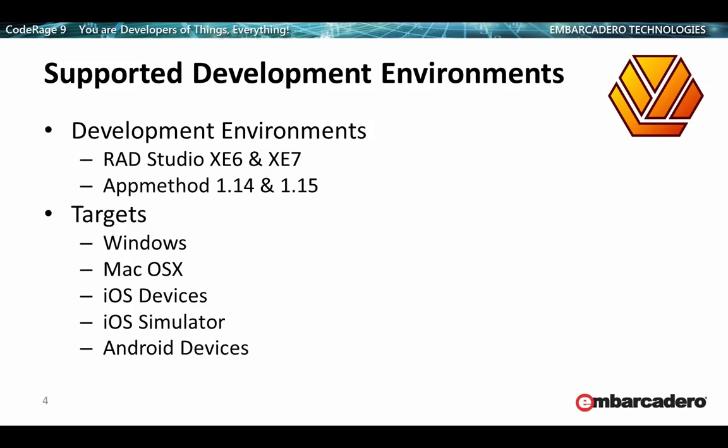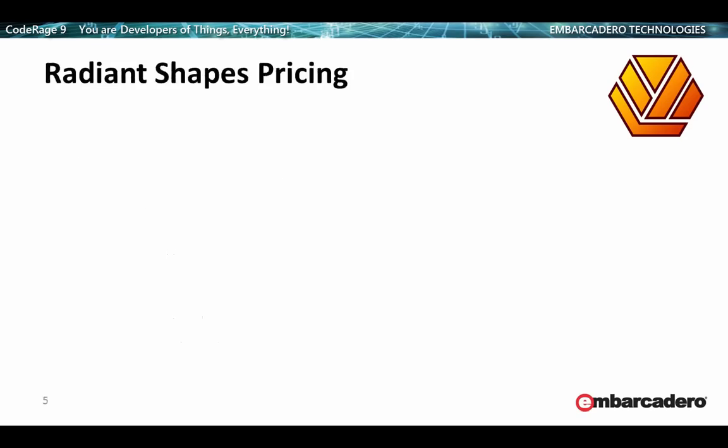We are leveraging that same thing. So rather than worry about older versions, we want to make sure that we're supporting the current and future versions as best we can. With that said, we also support all of the different targets that are supported by FMX. So that includes Windows, Mac OS X, iOS devices in the simulator, including all the Android devices as well. So whatever target you want to hit, Radiant Shapes will be there for you.